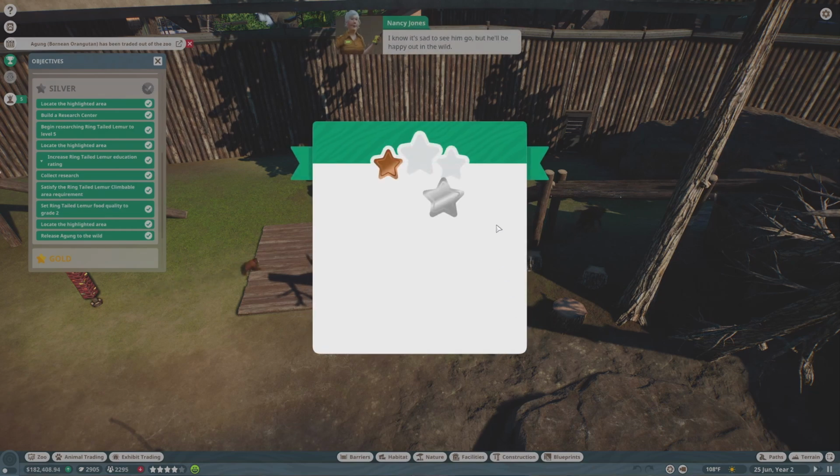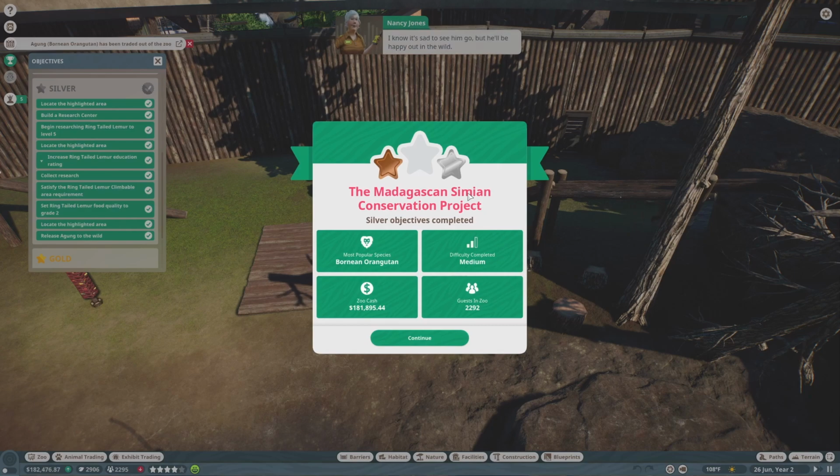I know, it's sad to see him go, but he'll be happy out in the wild. And he's a wonderful candidate for release. Young, strong, and fertile. Excellent work there. You've definitely got potential, you know.